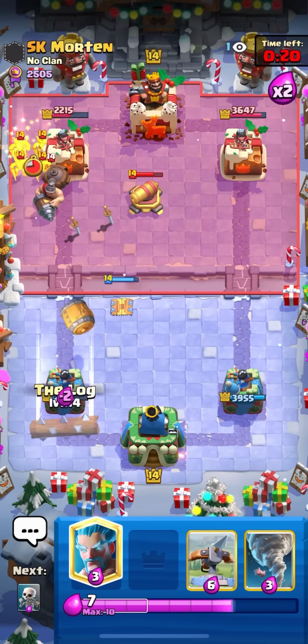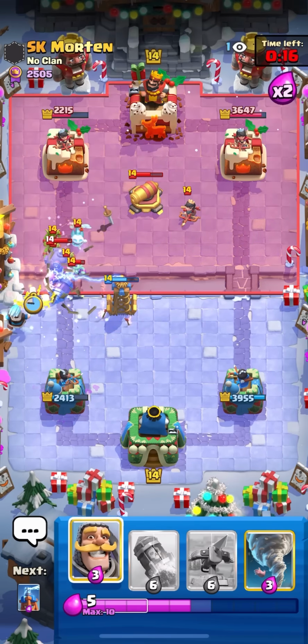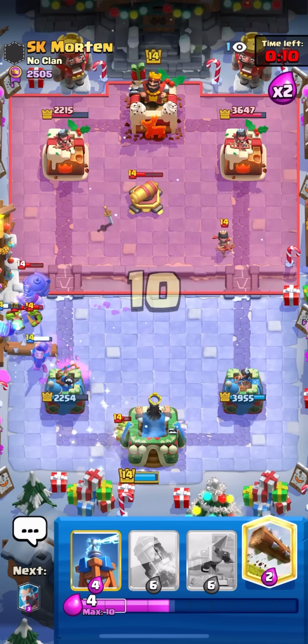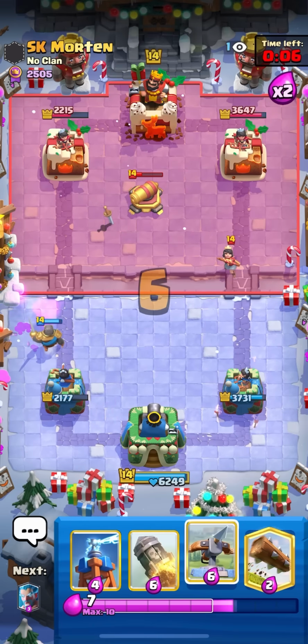Okay, we're just going to go for a log on this barrel. He's going to outcycle me for sure here. We're going to go Skellies to the side. Knight, and then actually going to NATO both these goblins to king. Okay, I missed one of them. That was kind of a little mistake, but not like a terrible misplay right there.